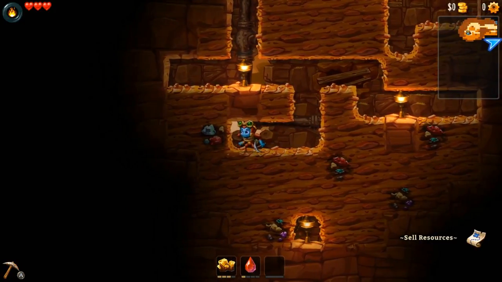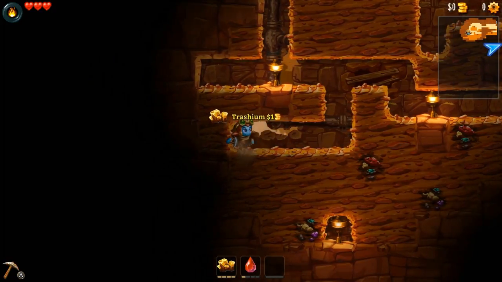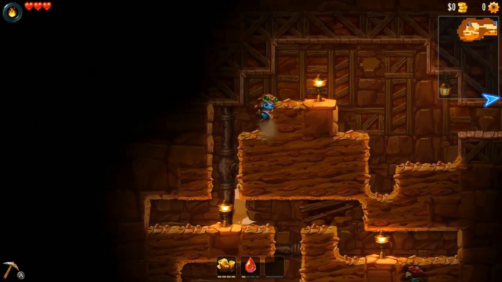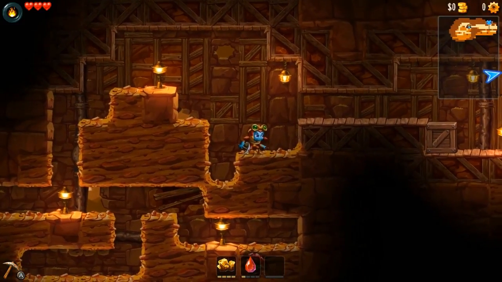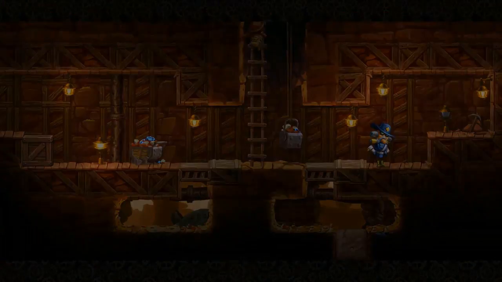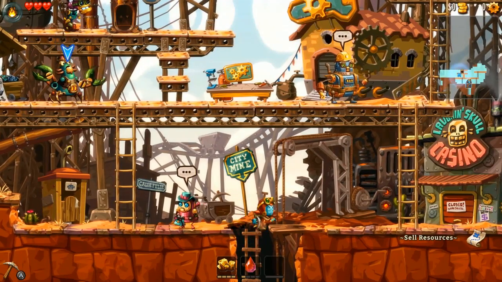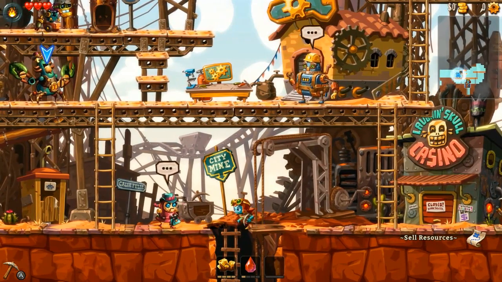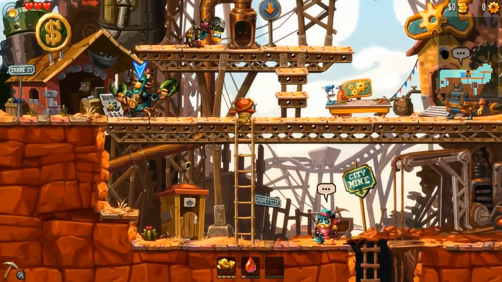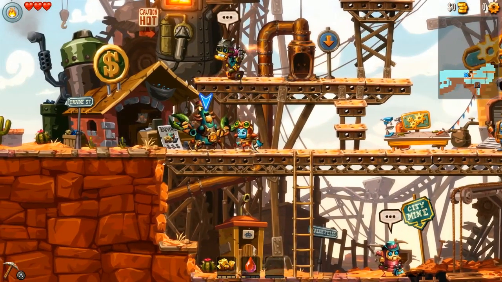All right, so I think I've collected what the game has determined as enough resources to sell for enough money to buy a light. And if you look at the trashium, which is that gold one on the far left, it has four yellow markers underneath it. At the most I can carry of anything right now is four. I can only carry four of any one resource. So you can see that second one, it's a blood gem or something like that. I only have one of those. Those come from defeating enemies. Now, after I've gathered the resources, I take them up there to this gent.